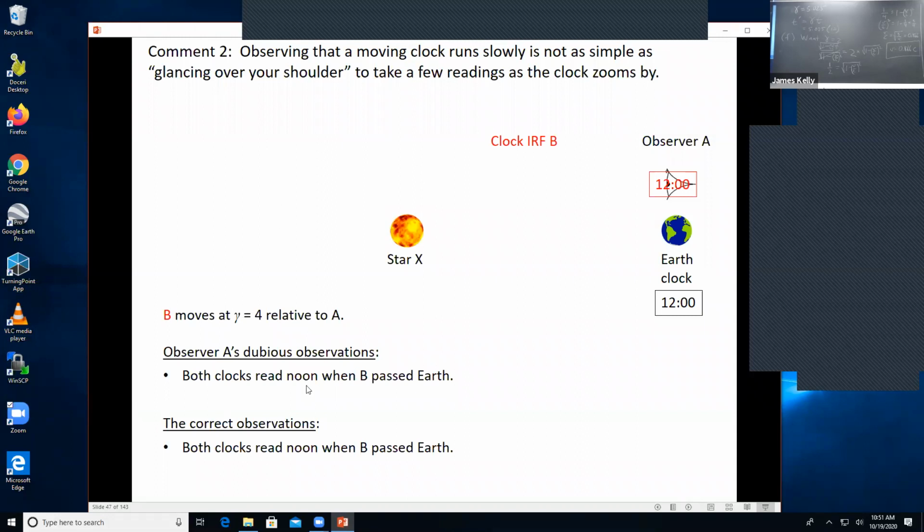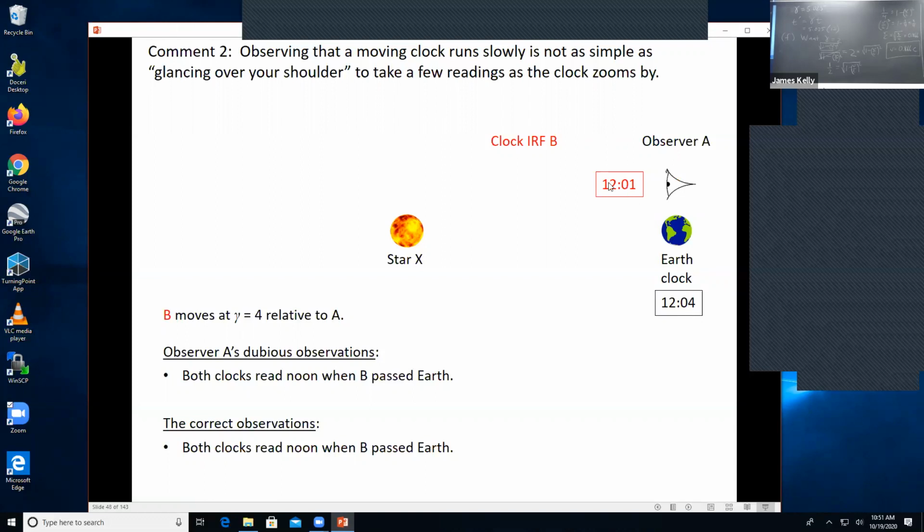So, for example, just to see how we might have some wrong observations, let's imagine someone on Earth is watching a clock go away at a very high speed. This red clock is going to leave Earth, and I would like to know how much time has elapsed on this red clock, which is about to be moving away from us very quickly, compared to how much time elapses on the Earth clock. And let's watch what happens. Both are going to observe, because both these clocks are together on Earth. This one happens to be passing by, but right when it's passing by Earth, we say, hey, it reads 12, and the one on Earth that's going to stay with us reads 12, and now let's look at what happens.